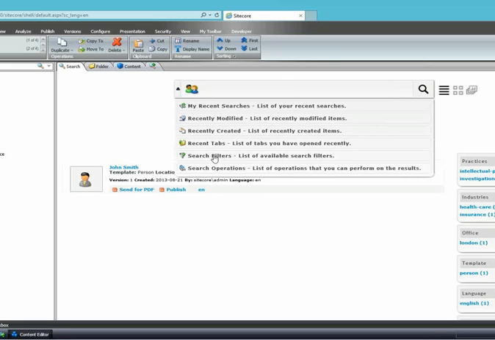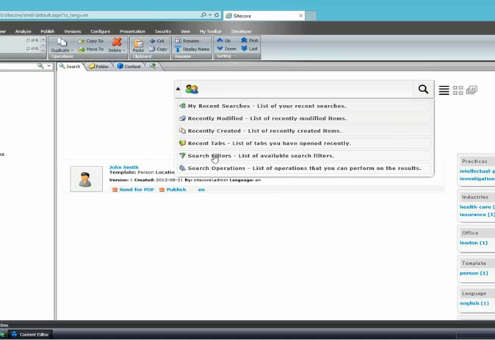Once it comes back, within here I have a search filters section. I can expand that out, and this gives me a number of options that I can filter my result set with. So if I come in here I can say search by author, click on that, and it puts the little author tag up top of the search box for me. And now I can start typing, and it's got autocomplete to give me possible options.